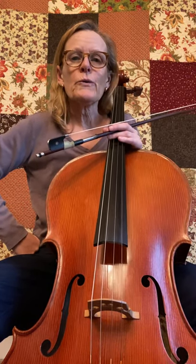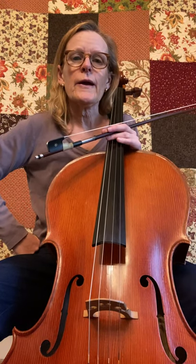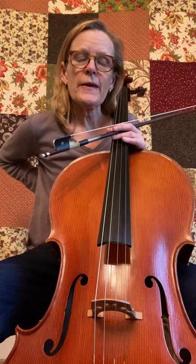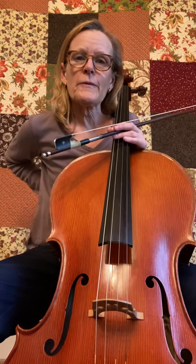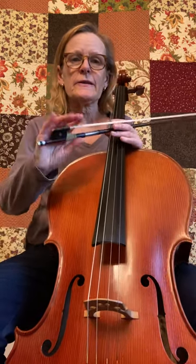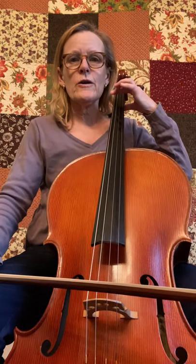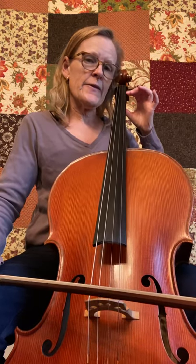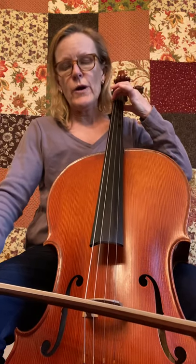So what we're going to do is use the 1-0 exercise that Andy actually taught me, and with that I'm going to make some modifications, so we'll go a little further with it. What the exercise is: you're going to do 1-0 on the C string, 1-0 on the G string, 1-0 on the D string, and 1-0 on the A string, and then you repeat 1-0 on the A string, 1-0 on the D string, 1-0 on the G string, and 1-0 on the C string.